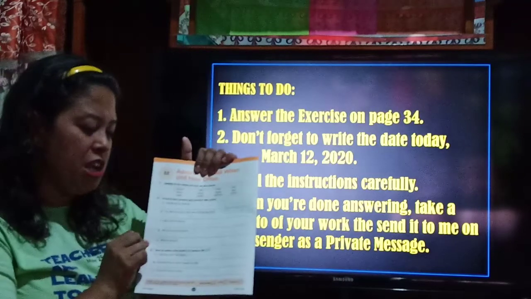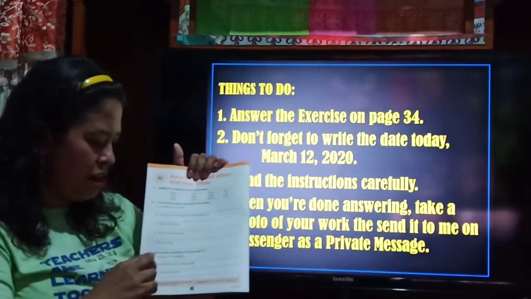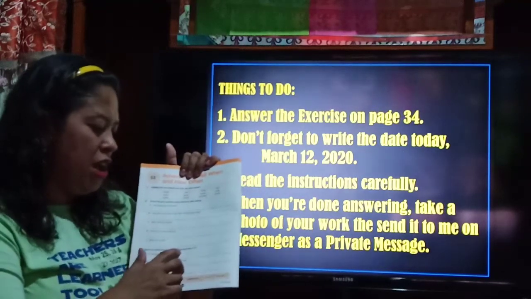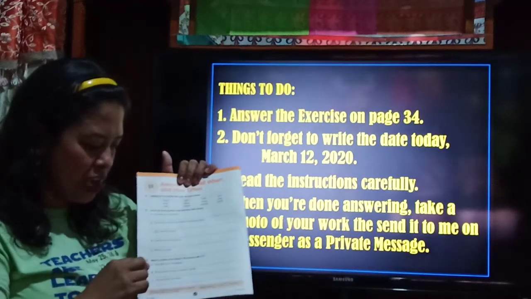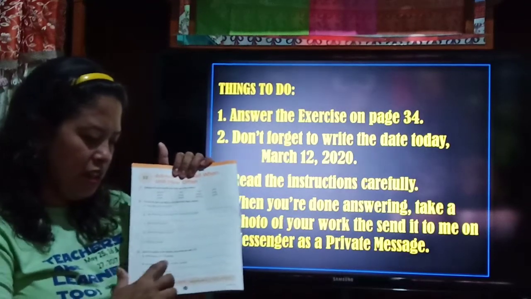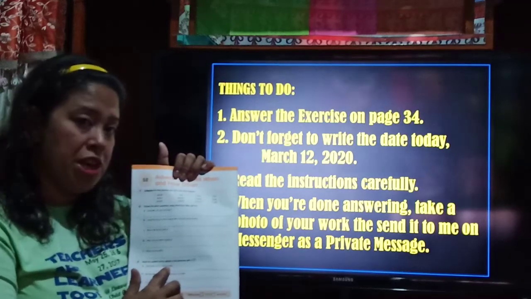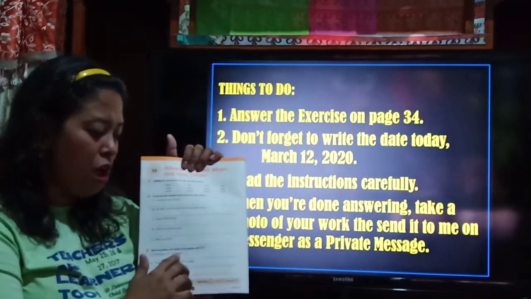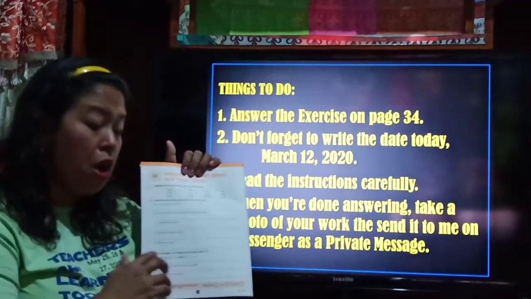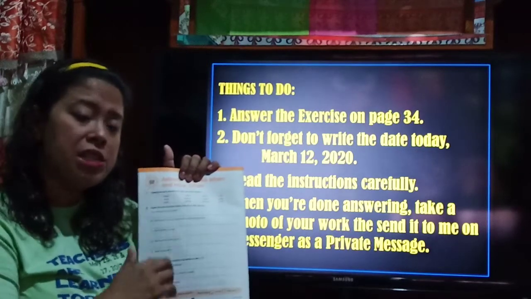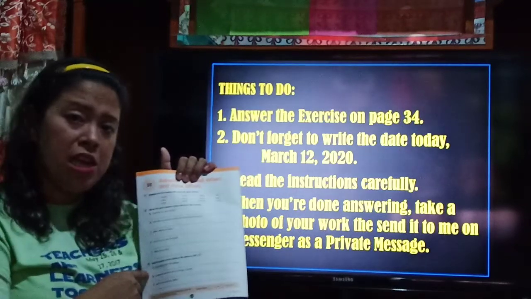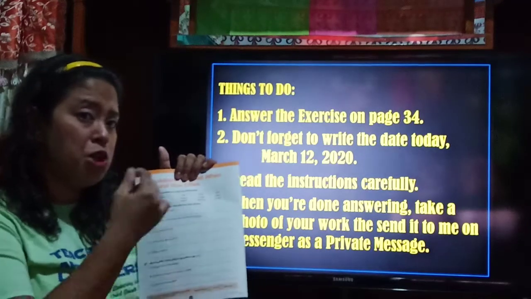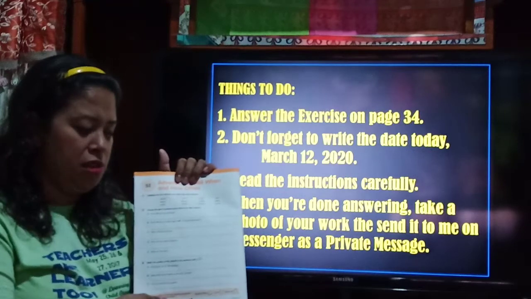For test 3, you will have to mark the position of the adverb in the sentence with a smiley face. So there's the sentence, and then there's actually the word inside the parentheses. All you have to do is to mark where in the sentence that word should be. Should it be in the beginning? Should it be in the middle? Or should it be in the end of the sentence?